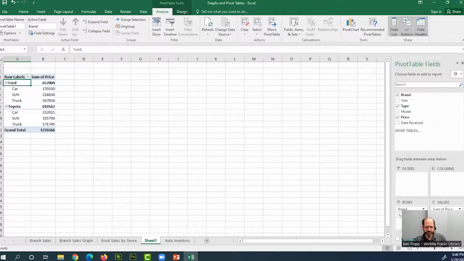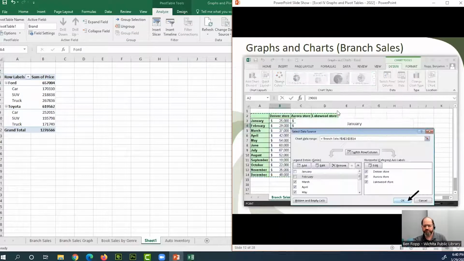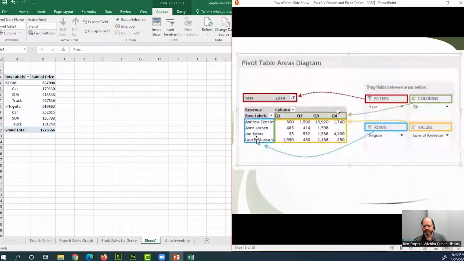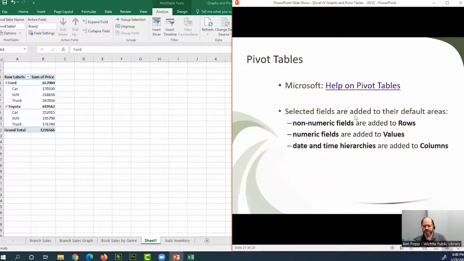I'm going to jump out for just a second and fast forward in my PowerPoint to the section on pivot tables. This is a little thing from Microsoft's Help webpage on pivot tables. I'm going to click on that and show you what that looks like.